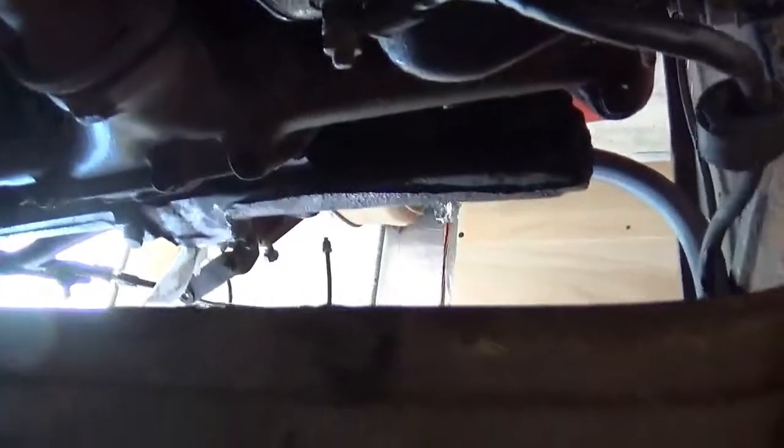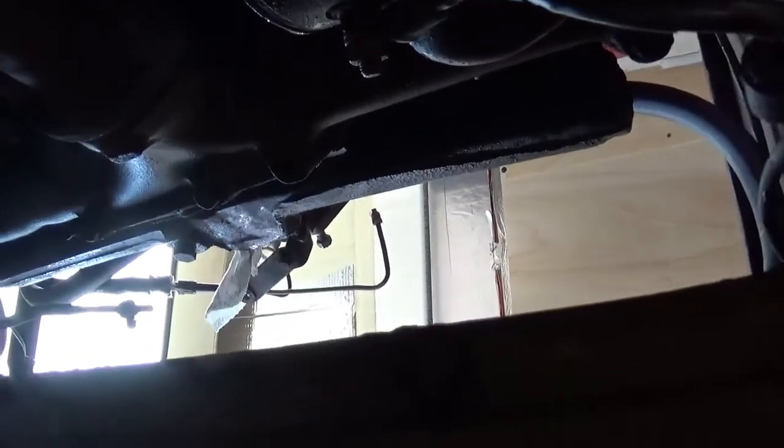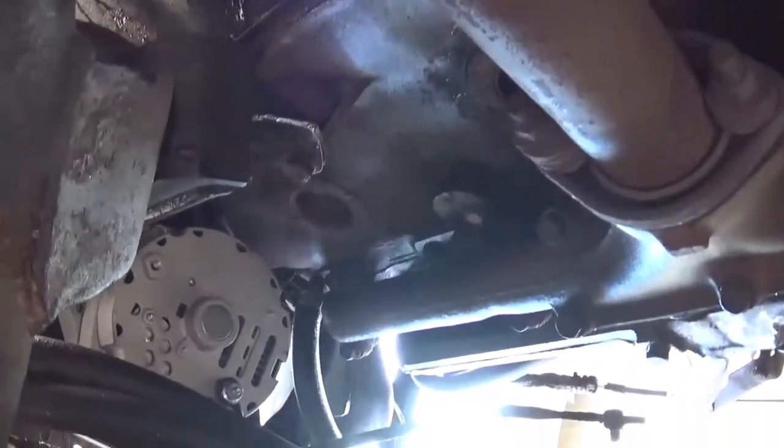Anyways, so we're crawling underneath the van. It's almost upside down, but you can get an idea, minus the light. There's the exhaust manifold. I can get a different angle. My point with this is underneath or through a wheel well on some vehicles, you can also access the bolts. Oh, there we go.